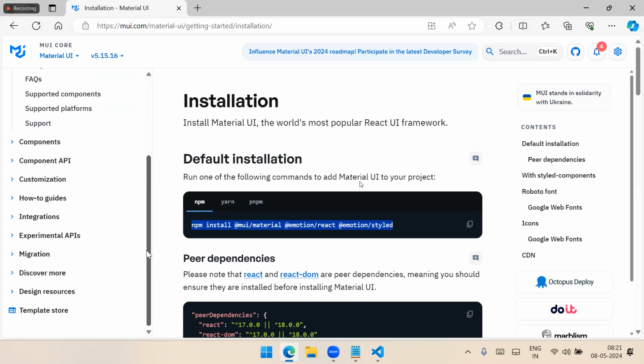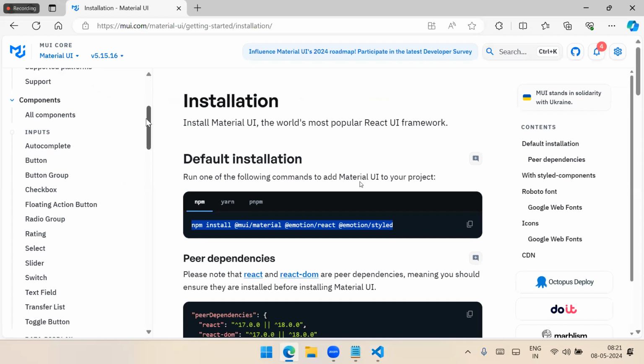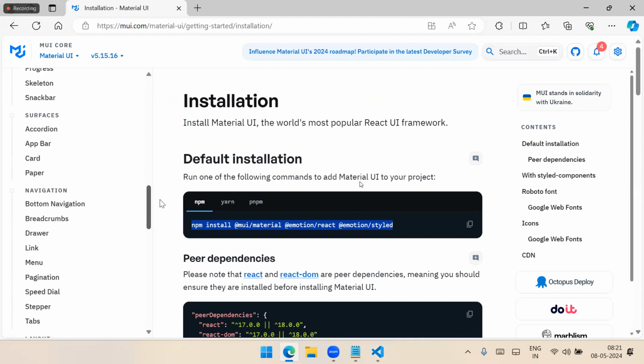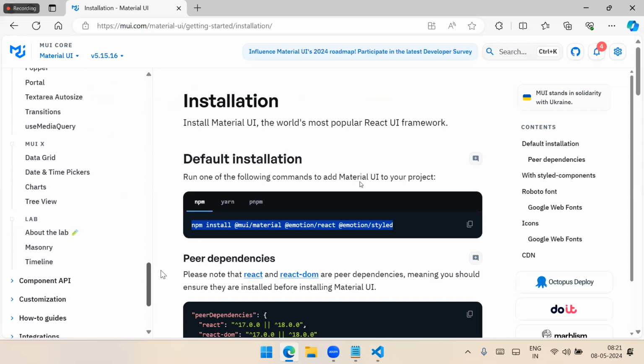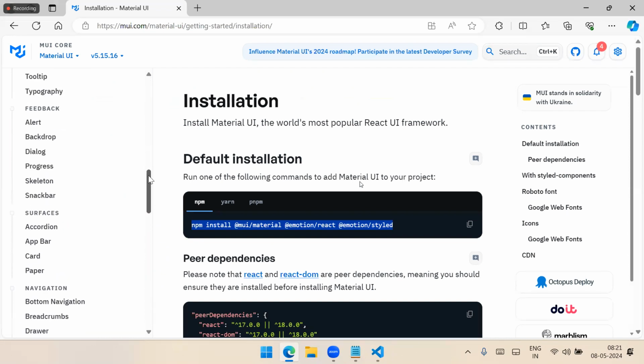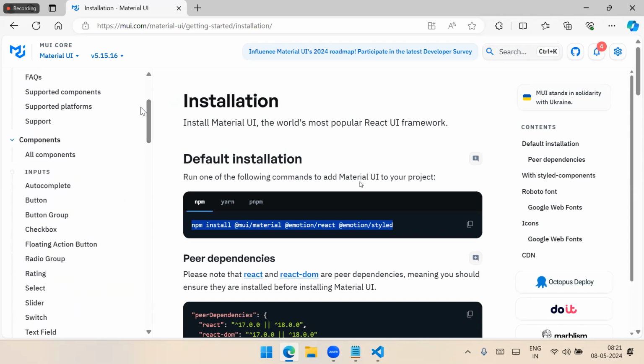These are all components. See how many components are there on the left side, so many components. Nobody in the world will teach you these components. They will tell you 1 or 2 components and say that this is how you use the others. You need to explore by yourself and use them.